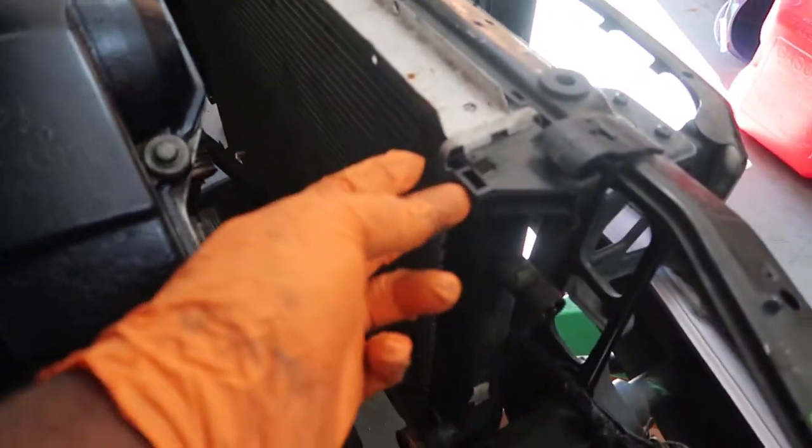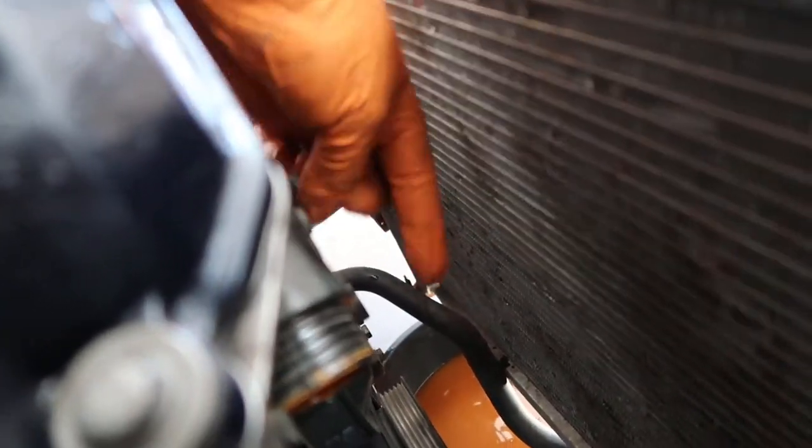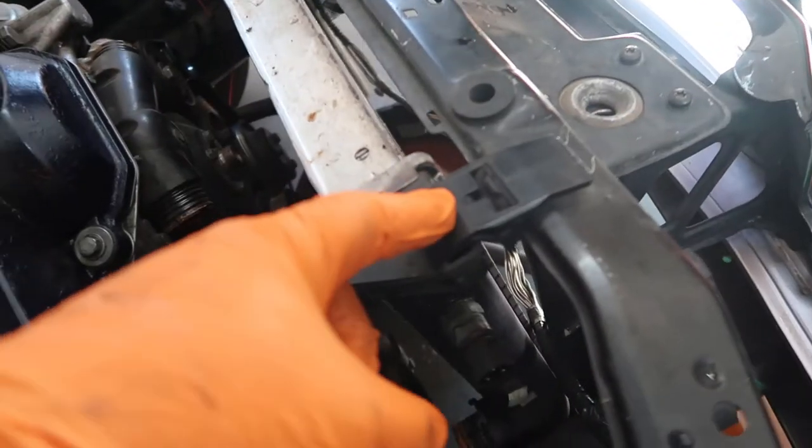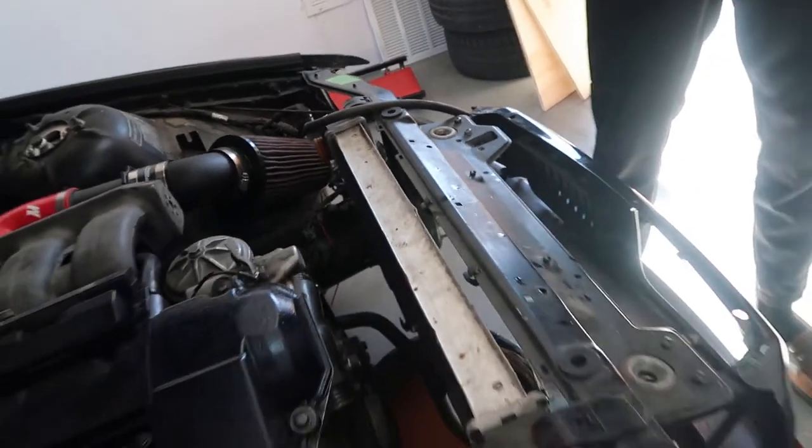It's held in on this side by clips and the other clip on that side. This hose down here fishes through the fan shroud, so pull that out, and I also took off the electrical fan. So now all we have to do is remove this clip right here and that one over there, and then we'll pull the radiator out.